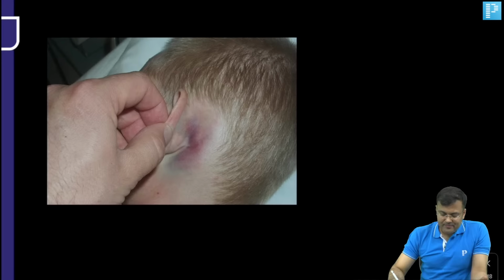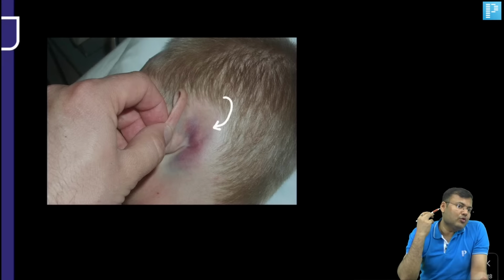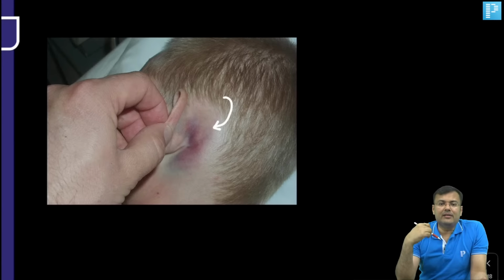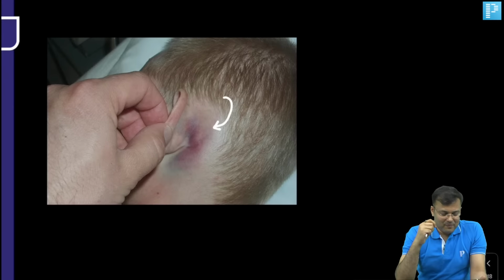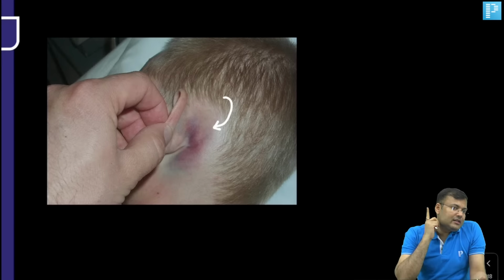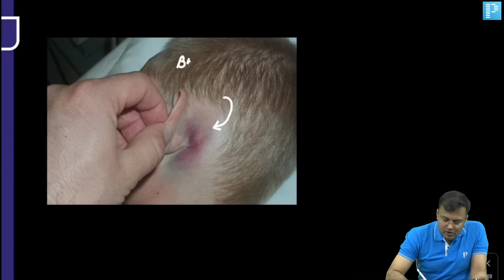Okay. Next. This is one of the frequently asked questions. You can see ecchymosis over mastoid or in the post-auricular region, or behind the ear. What is the name? इसका मतलब युद्ध हुआ है. Significant injury हुआ है तो युद्ध हुआ है. Tell me the name of this sign. Guys, battle sign. So whenever there is ecchymosis over mastoid or in the post-auricular region behind the ear, इसका मतलब समझ जाइए युद्ध हुआ है.